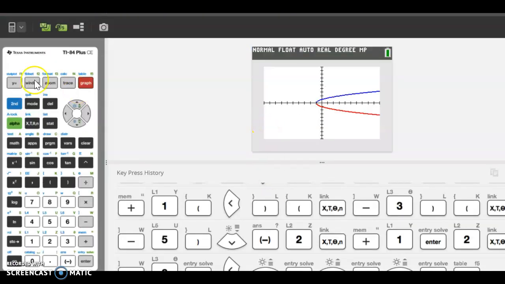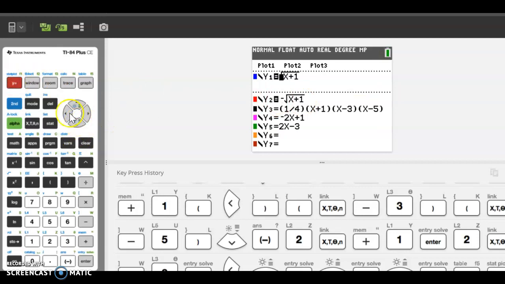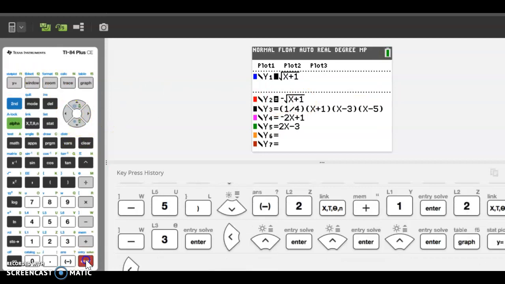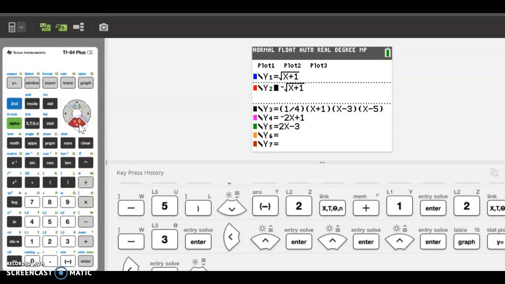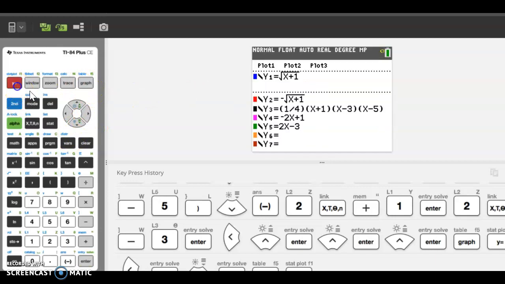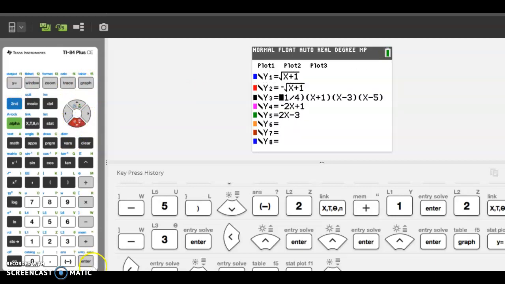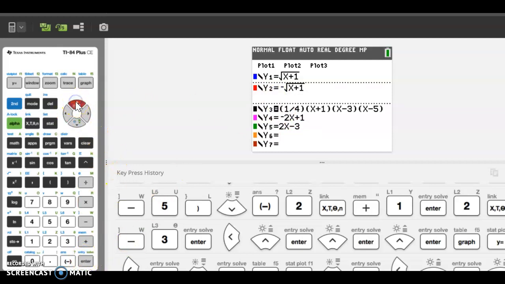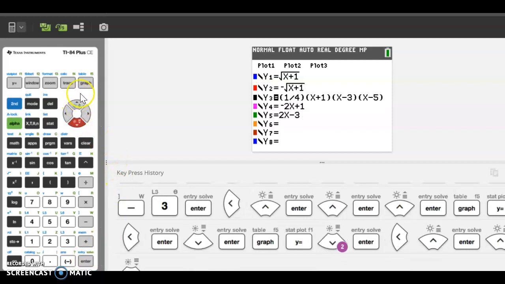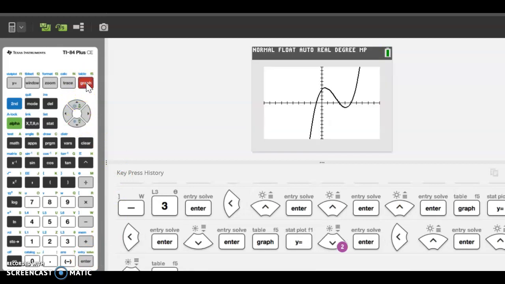And we go back to our calculator. Just to show how to do this, you don't have to retype everything. If you turn them off, there's no cursor on them. Right now, if I graph, I'm not graphing anything. But if I want to turn on this third equation, I go over here to the equal sign and make sure that it's shaded in, darkened, selected. Then I graph it, and that's what it looks like.